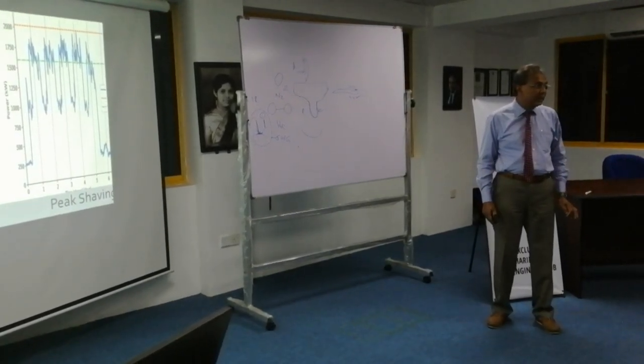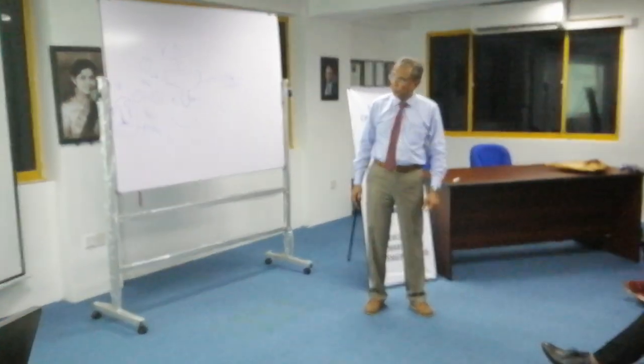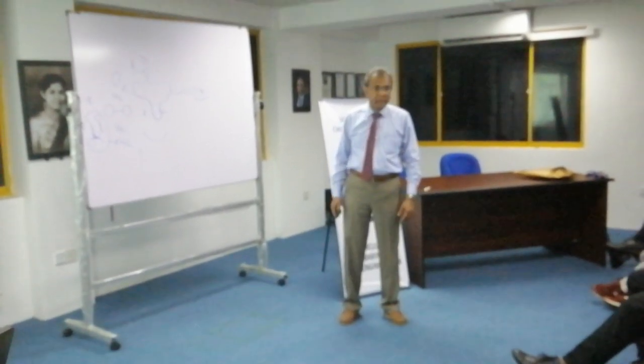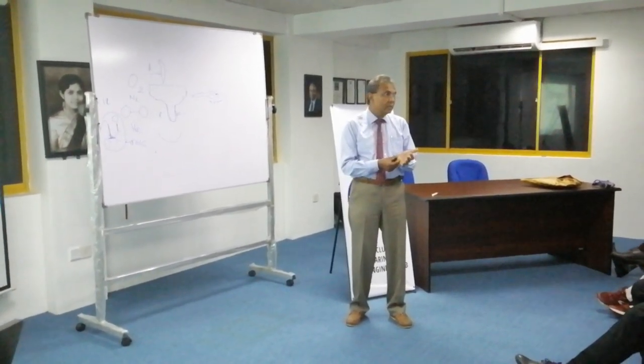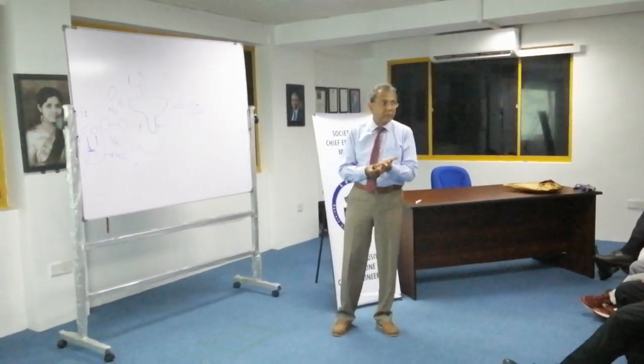And with this peak shaving, they say you will save 5 to 15% of work. But this ship only uses, when you are running at high speed, full speed, only 6 tons of diesel a day with 5,000 tons of cargo on board.